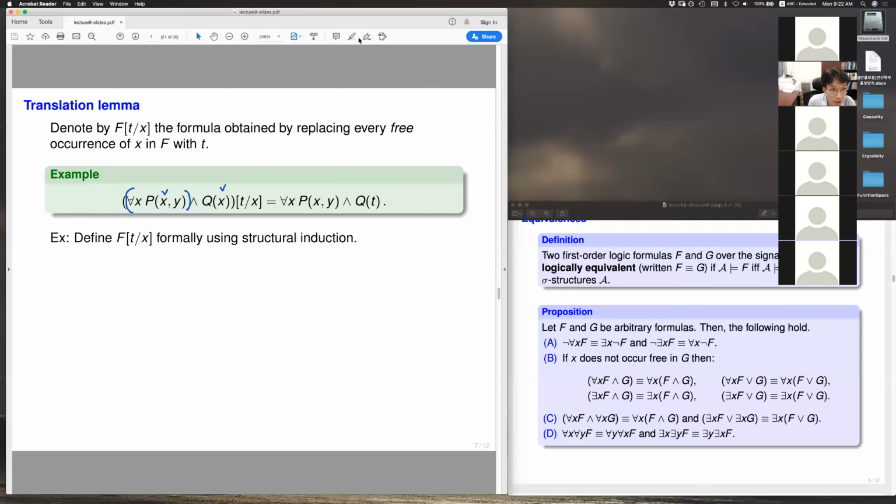To solve this exercise, you have to do two things. You first have to define this substitution for terms. If you have a term t in first order logic, which is either a constant, variable, or function application, first define what should happen if we apply the substitution to term t. And second, using these definitions, you can now define what it means to substitute variable x, for all the free occurrences of x inside f, by term t.